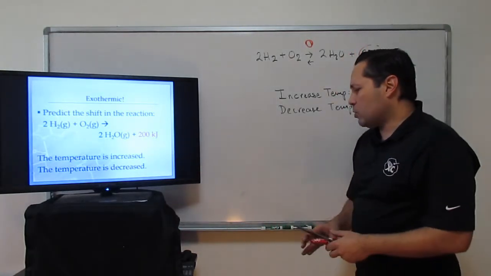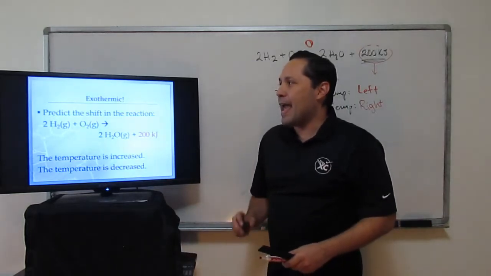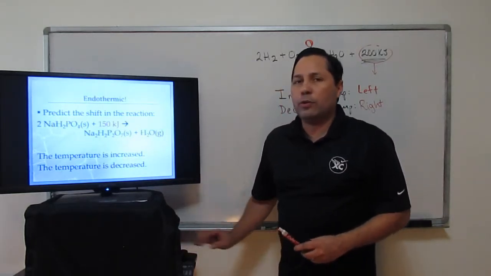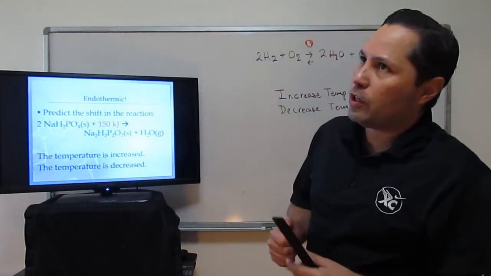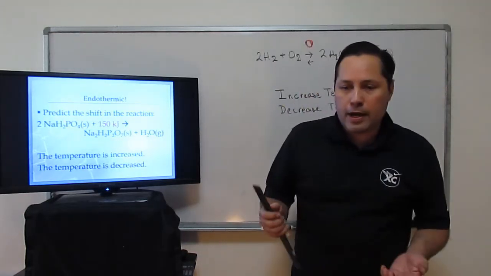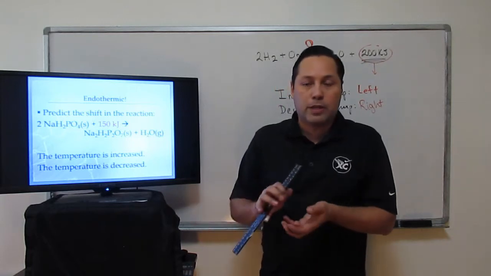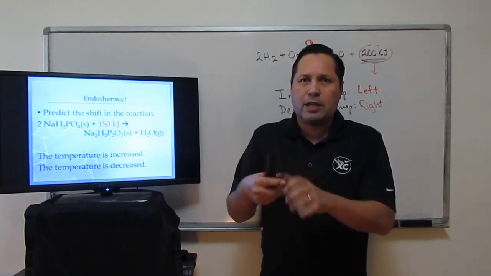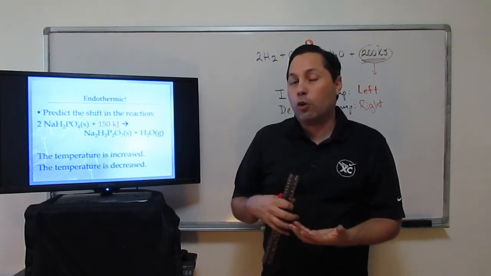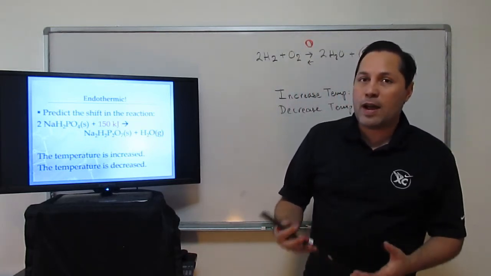Now the next one, let's take a look at an endothermic reaction. Endothermic is one that requires energy for it to happen. For example, if you ever had a first aid kit that has a cold press in it, an instant ice bag, you twist it, and inside is a chemical reaction that gets very cold. That's an example of an endothermic reaction.